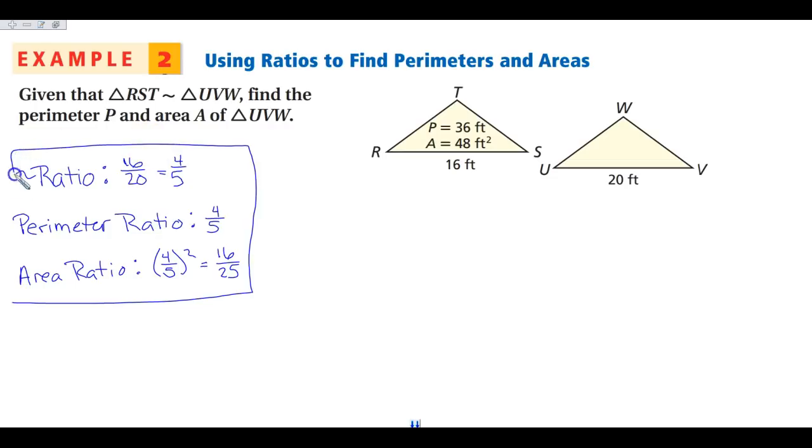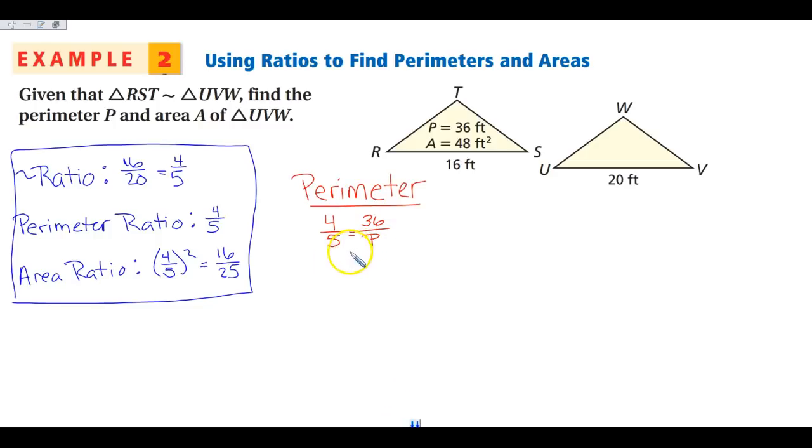All right, this is really important because what we're going to do now is two different proportions. One of them to find the perimeter, one of them to find the area. When we're going to find perimeter, I want to make sure that I'm using my perimeter ratio. So when I find perimeter, my perimeter ratio is 4/5. I have to start the proportion with the perimeter ratio if I'm trying to find perimeter. Okay, so this is little to big. My little perimeter was 36 feet, so it's going to be 36. I don't know my larger perimeter, so I'm just going to put in a P for perimeter.